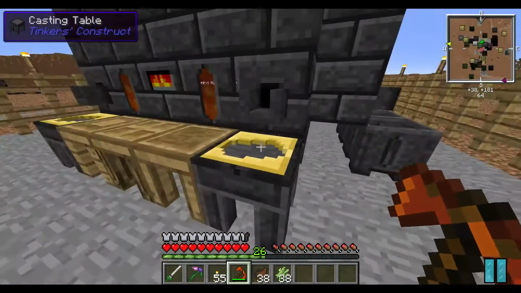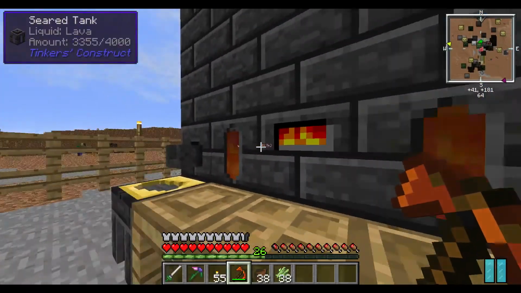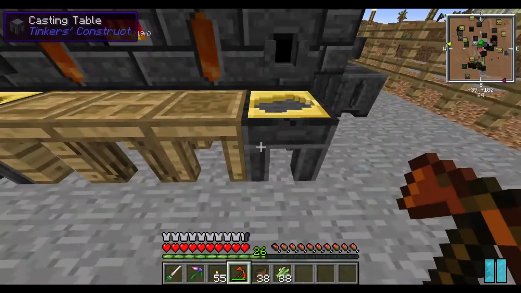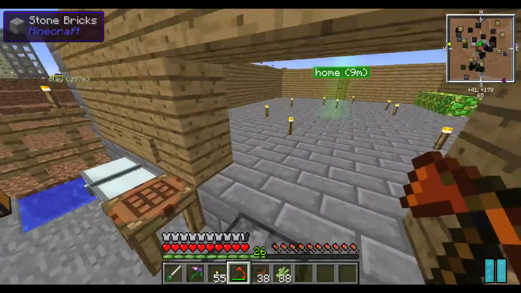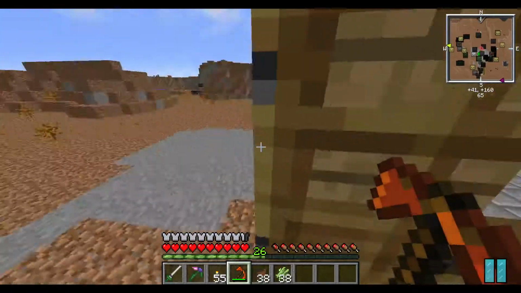But what else has happened, really, since our last episode? I just pretty much organized some things. I went out for a bit of a lava run over at the glitched out volcano and filled up our lovely tanks. Made a new casting table so we can pump out 2 ingots, and we got buckets on the side, as you saw. I don't know. I need to make some new armor.